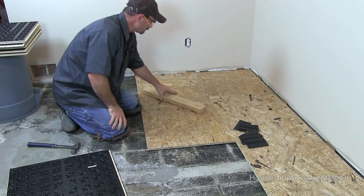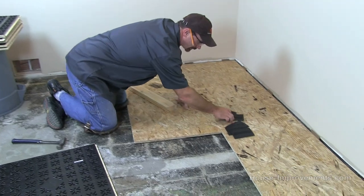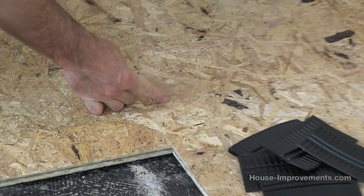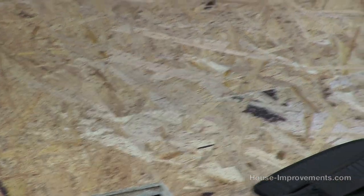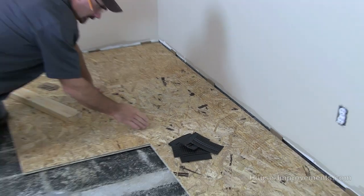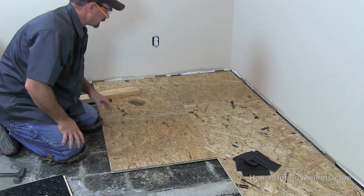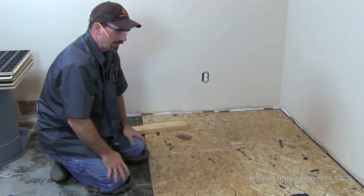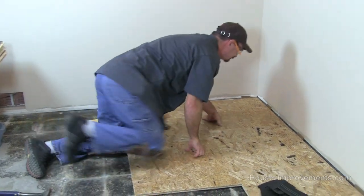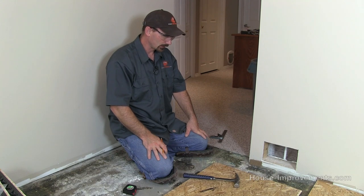As I'm moving along, I notice I'm actually opening up some joints just a bit. Part of the problem is where I've got my wall spacers — I'll move them to where the joints are, because where they are now it's allowing the joint to flex as I'm hitting the next row against it. Shifting them all down so they're right on a joint should keep that from happening anymore.